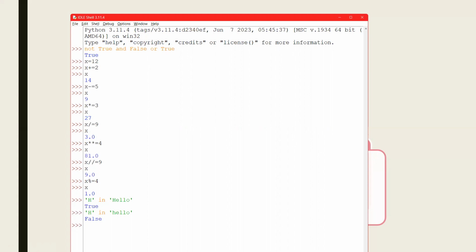If we say y not in hello, definitely it is not in hello, so it will also return true. So this is how in operator and not in are the membership operators which are used for checking whether the character is there in the string or not.